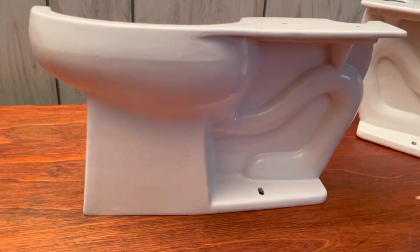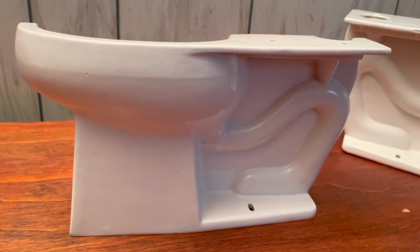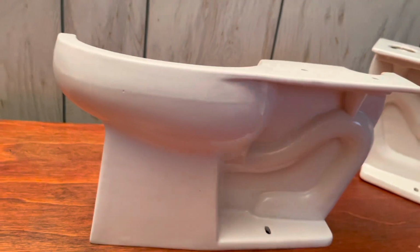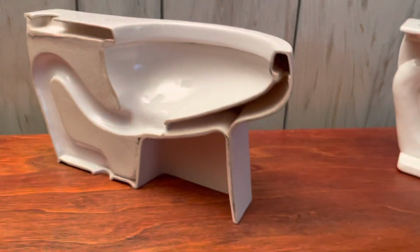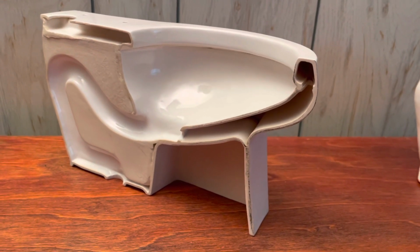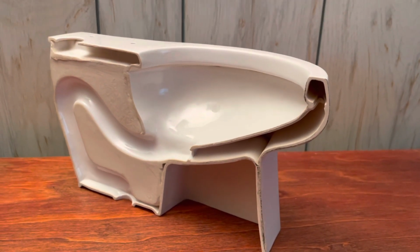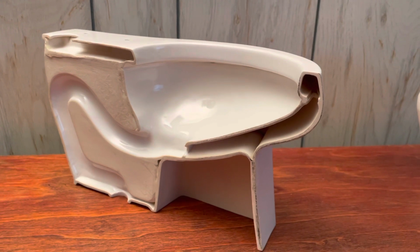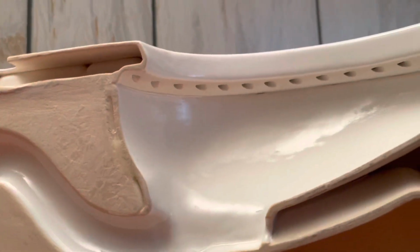And then obviously do the same thing with the tank, but the tank will be way easier because it's basically just a square. But that's going to be one of the next things that I do. And then, of course, I'll have to have a base for it and a pump and hook all that stuff up and hook up the flapper. And so there'll be a lot to do. It'll be a pretty involved thing, but I think once it's done, it's going to be really awesome. You can see the rim jets underneath there.